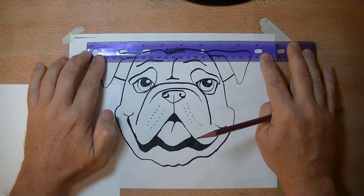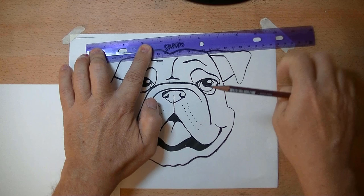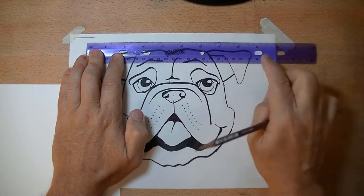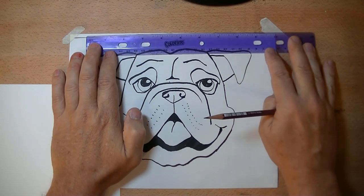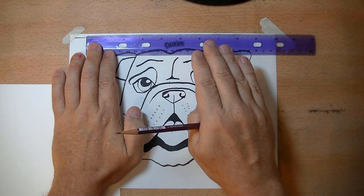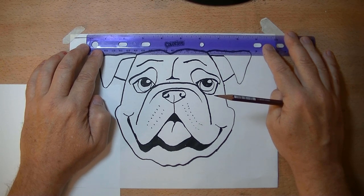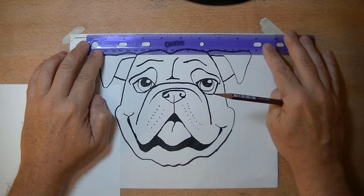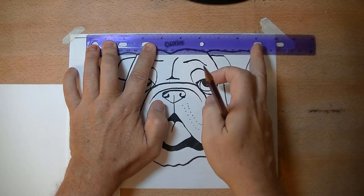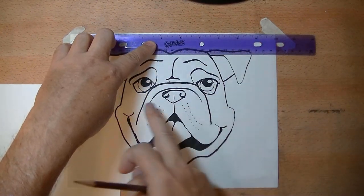So I'm going to start right here and make sure you got it straight. Don't be crooked like that. Now you're going to be really off. And if you think that you just don't have that eye, go to the edge of the paper. You know what? I'm going to do that just so I don't confuse anybody, because I'm sure that I would confuse some people. So I'm going to actually go to the very top of the paper here. Okay? So let's just change this up. Start at the top of your paper, and I'm going from the beginning to 9 inches, because this here is less than 9 inches.